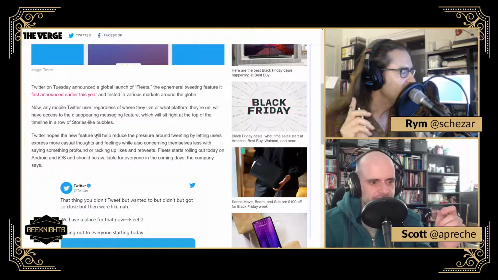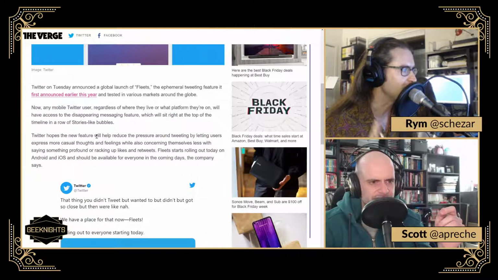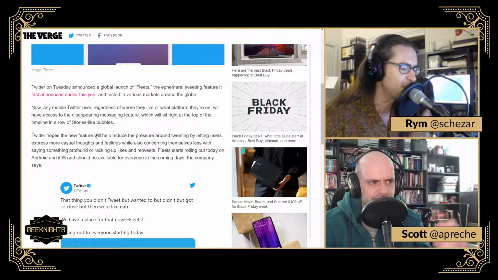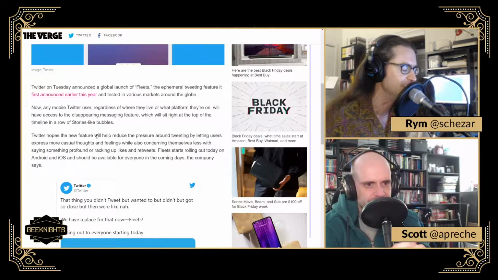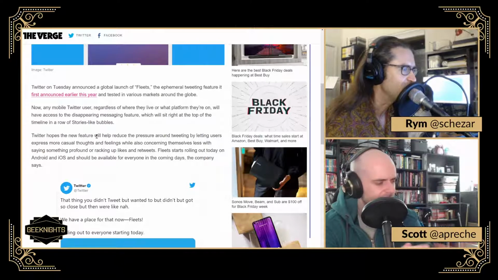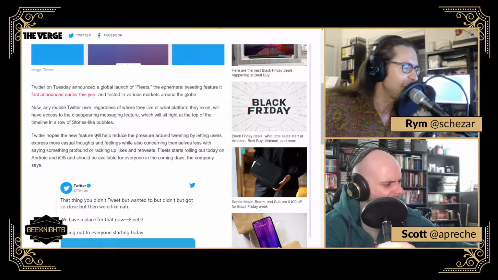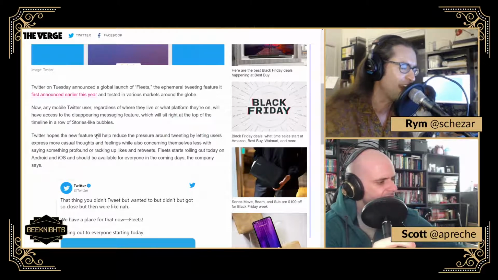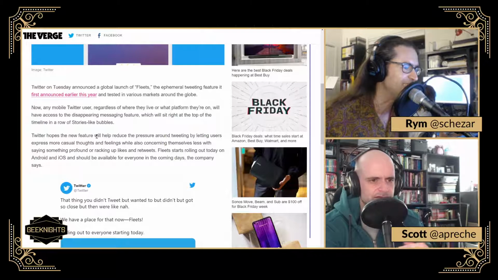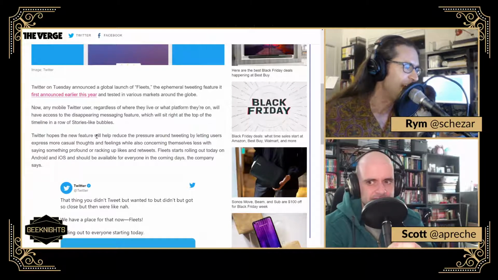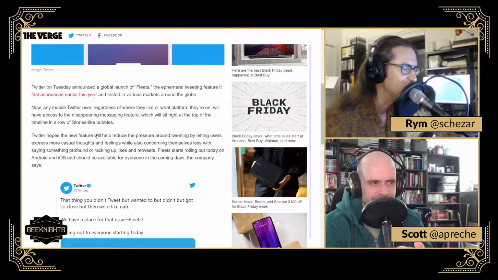But the thing that bothers me about fleets specifically, that you should think about, forget the annoyance of them adding a feature. There's a lot of reasons for that, we can talk about it. The problem is, this is the kind of feature that is extremely prone to abuse. I can make a tweet that adds someone and harasses them, or gets my followers to harass that person, that automatically disappears in 24 hours to cover my tracks. That's how this is going to get used.